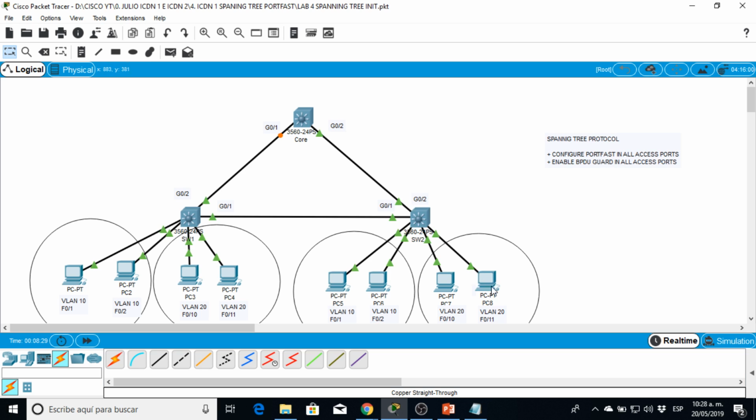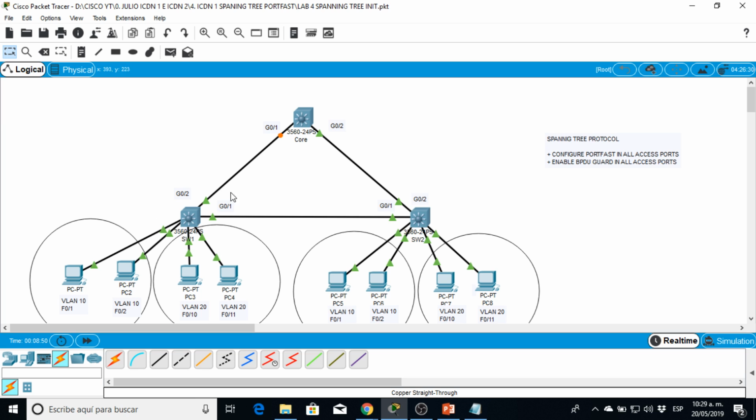If you mistakenly connect a switch to an access port that is in PortFast, the link will go into a shutdown state. That's for security, so a loop can't make it into the network.